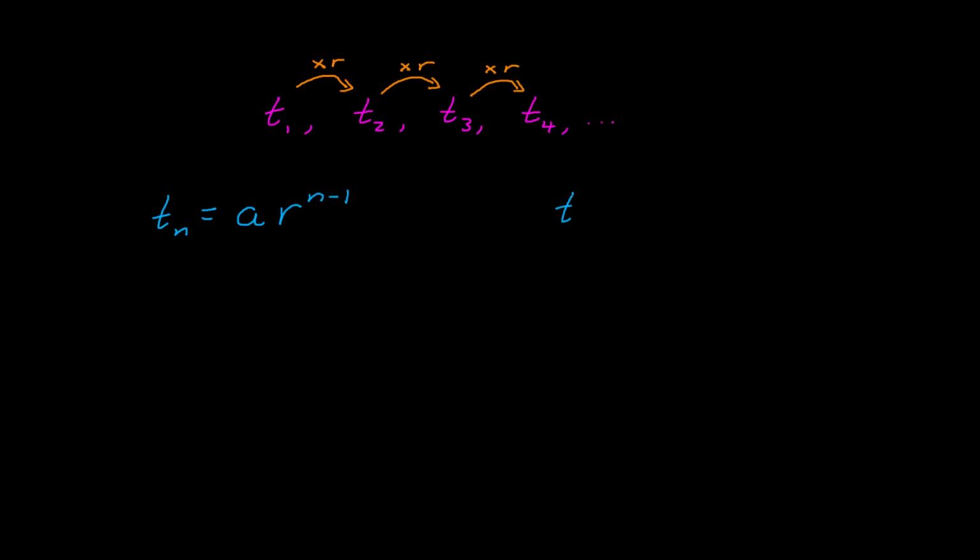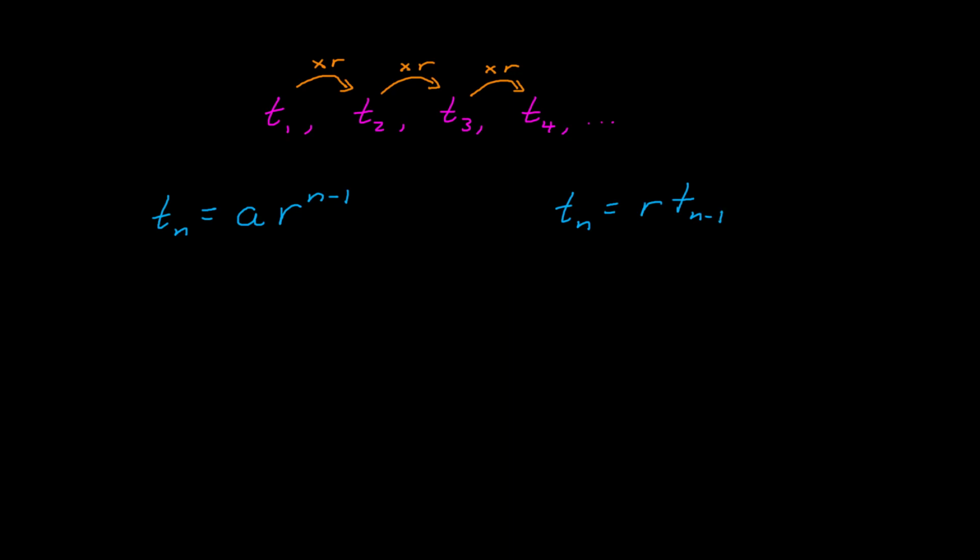We can then generalize this to any particular sequence. If we have the sequence term 1, term 2, term 3, term 4, etc., where each of those terms is r times larger than the one before, then we can write in general that the equation is term n equals a, the first term, times r to the n minus 1, or recursively that Tn equals r times Tn minus 1.